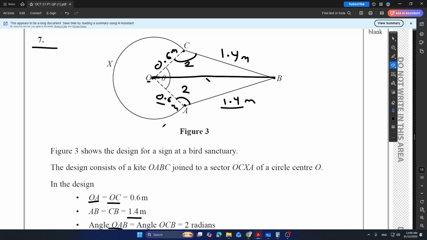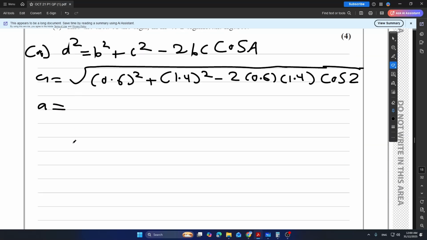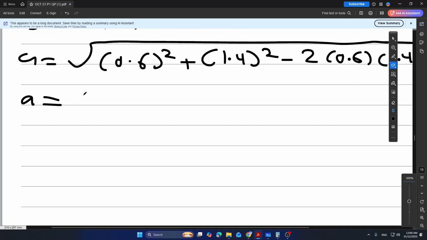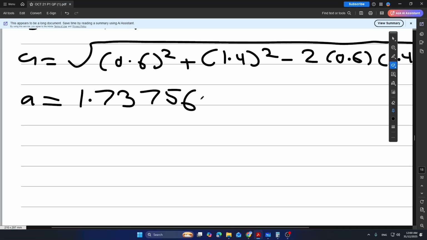So as you can see, let me just put this in the calculator, hold up. Okay, so we got the answer 1.7375. Whatever answer we get, we have to make sure we write the whole thing without rounding, by the way. Until the last final answer, we only round. 1.7375 6 3 4 3 3. So this is our side.